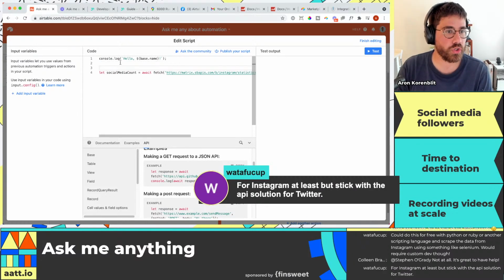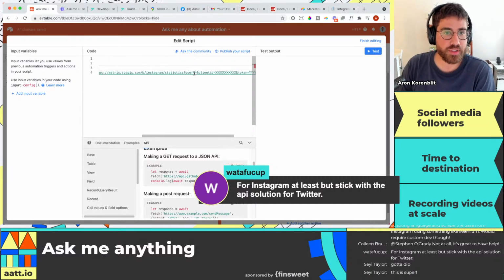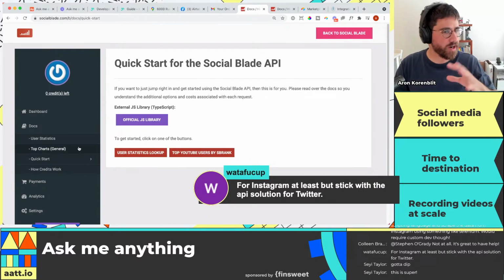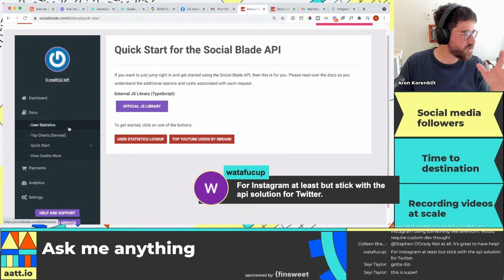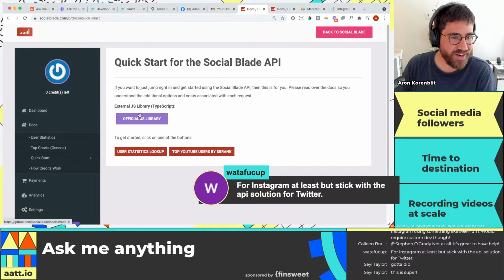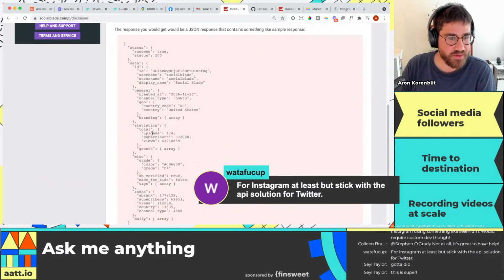So you would get the table, for every record, loop through it, input their handle here, put your token, and then it would return something that looks like this. I love how I'm just waving away the hard part. I'm like, yeah, it'll return a JSON that you parse. That's partially because I'm a little afraid to do it on the stream. But here we go. And it looks like this, right? So you would have to go to .statistics, subscribers. So that's my solve for you.